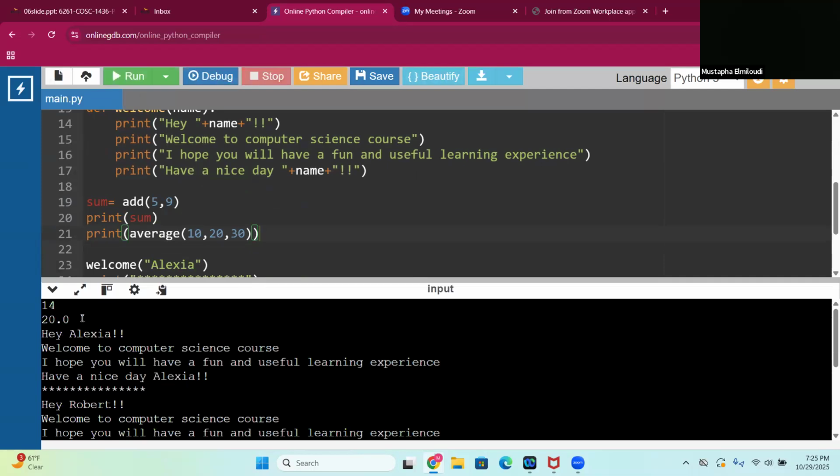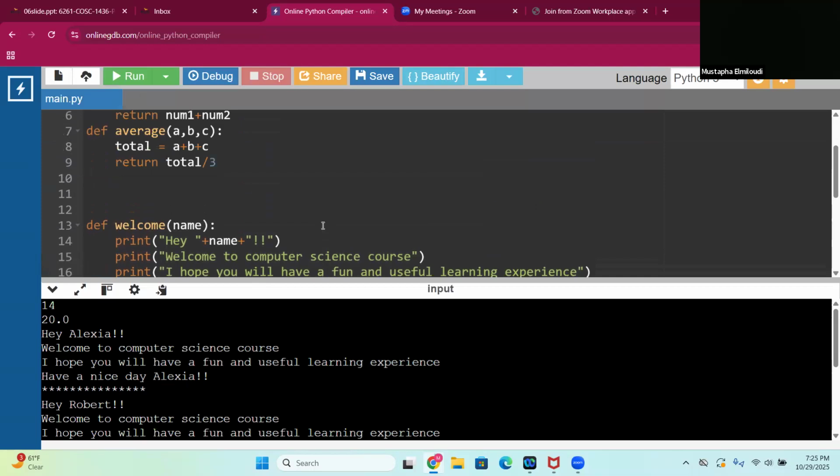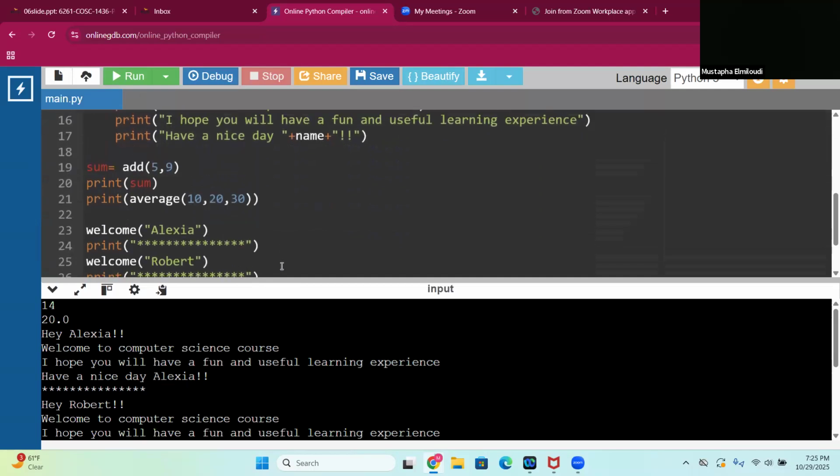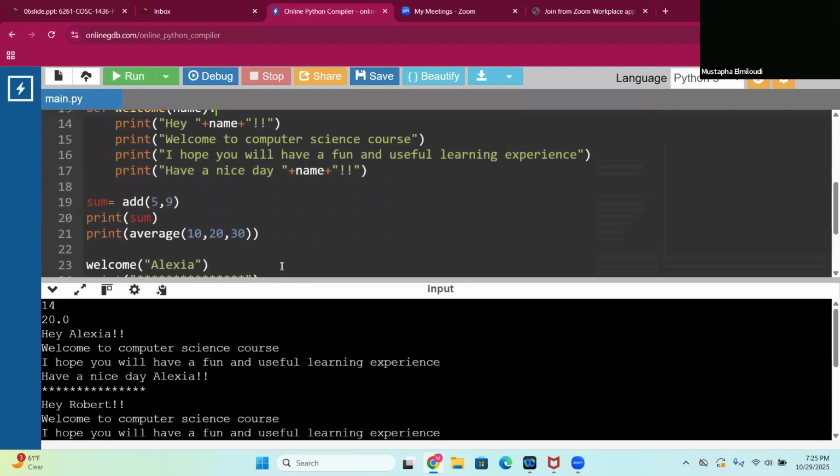And sure enough, we get 20. Where did we get 20 from? It is 10 plus 20, as you can see, plus 30. That's 60 divided by 3 is 20. So that's the difference between a return function and the void. We call it void. Void does not return anything. It does something.